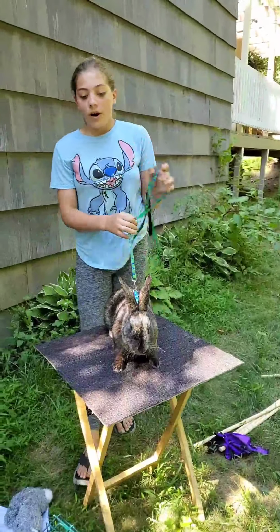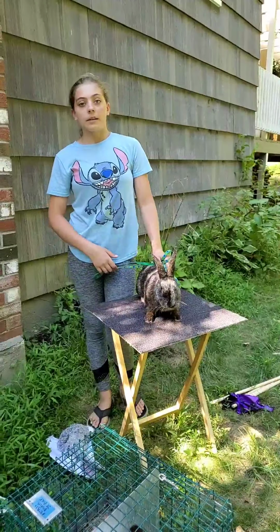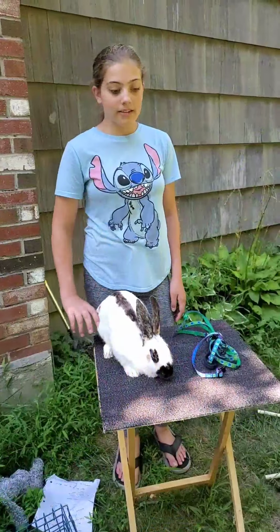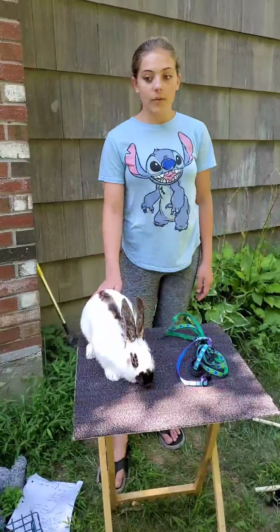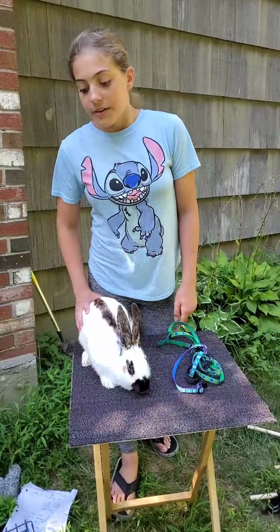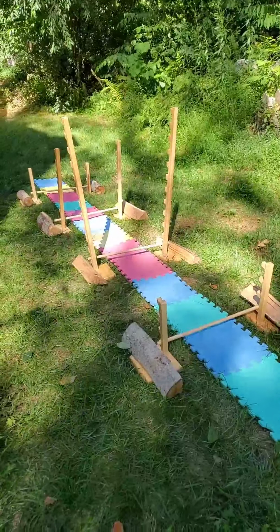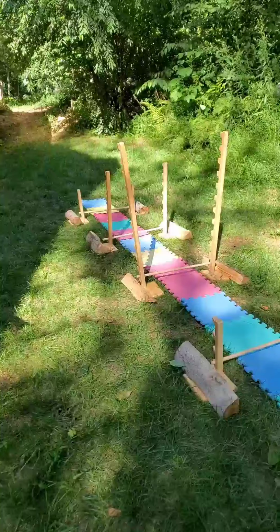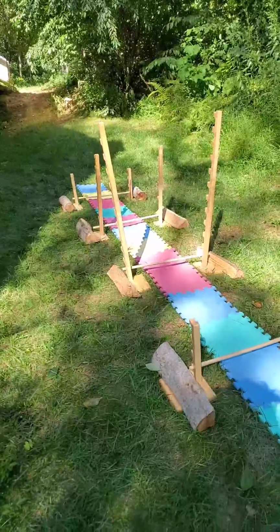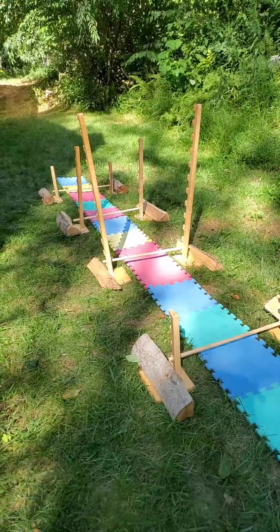And now I'm going to show you how I do it with a rabbit that hasn't been doing it for as long as Alex. Okay, this is Felicia. She has never done hopping before, and she's never been put on a harness. So I'm going to show you how to do that. And as you see over there, I put them all on one jump because since she has never done this before, she could get hurt if I put it on more, like Alex. But I also put the wood there to weigh the jumps down so that they don't fall and scare the rabbits.